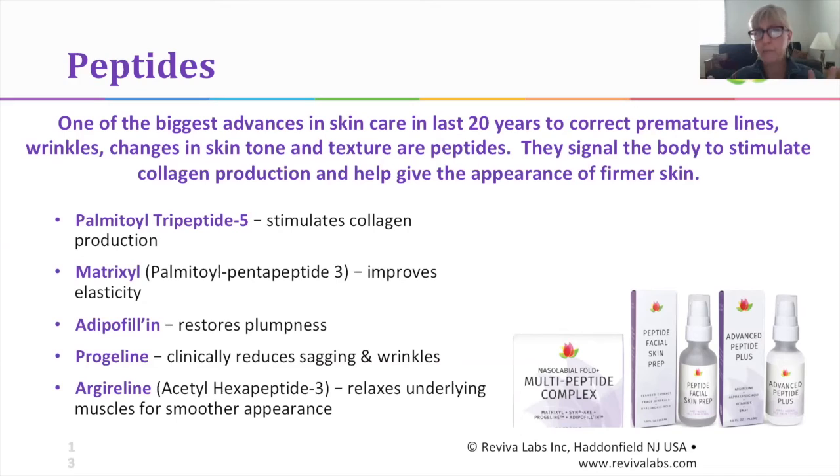So there's a lot of different peptides out there. I've just chosen to highlight today these 5, which are used a lot in our anti-aging collection, but they're really used in a lot of our products, firming, hydrating. And again, if you go to our website and really search out those ingredient decks, you'll see peptides used quite a lot. So again, top 5, palmitoyl tripeptide 5 has been used in the industry for a long time. That is what helps to stimulate collagen production and support the collagen in your skin. The next 4, I've just listed them as their trademark names. It's a little easier to find them sometimes just by using that name.